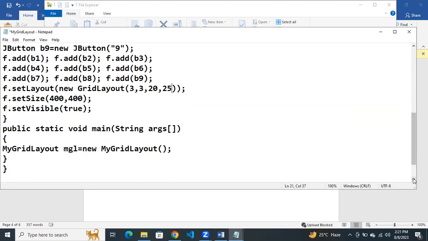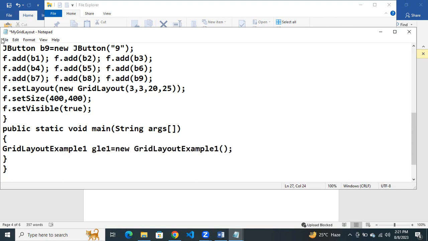In the main method, change the name of the class, Control V, GridLayoutExample1. The object is GLE1.